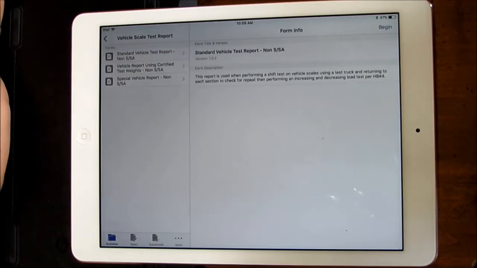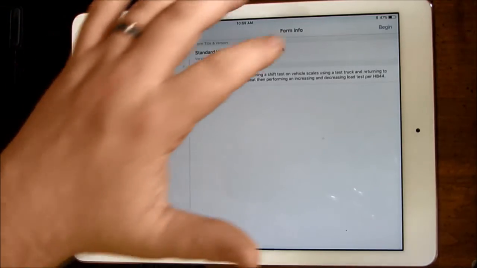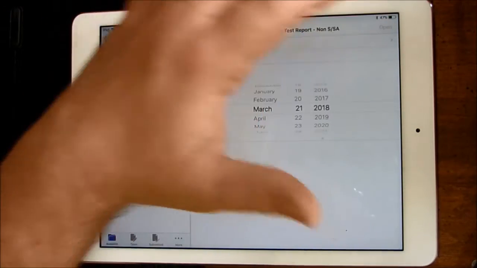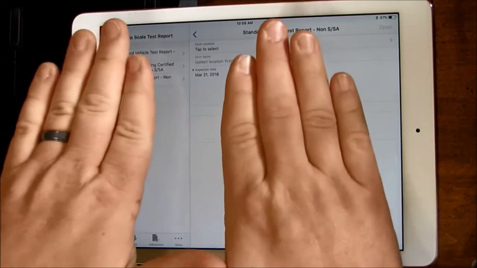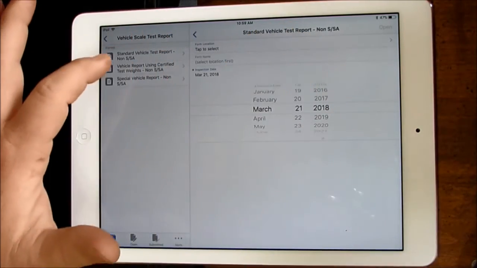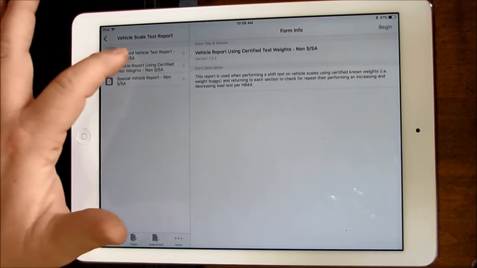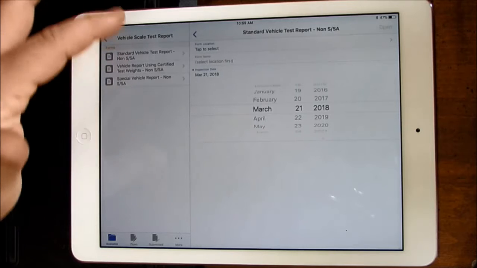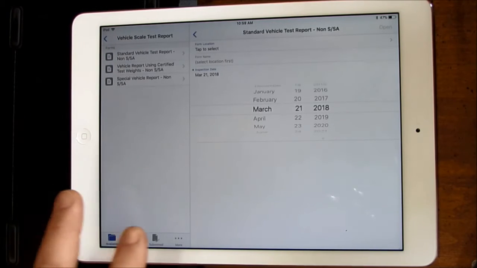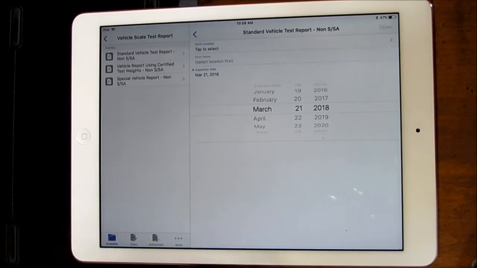I'm going to click on it. It's going to give me my information, and then I'm going to click begin. Okay. Now, if you notice, these two screens are different from each other. I can come over here and click on this and that and see how it operates, but when I say begin, this doesn't change. There'll be times that they react together and times that they won't. So just understand that they sort of operate as two, but when we get done and go into the report, it'll go back to one screen.